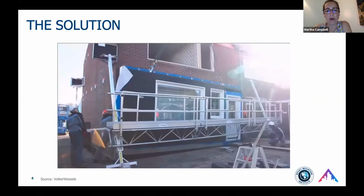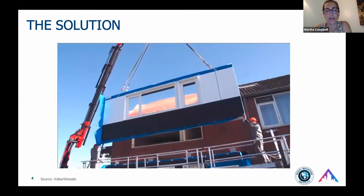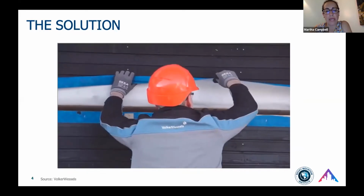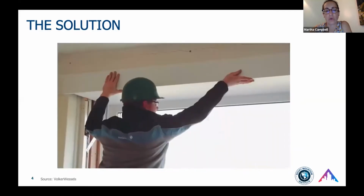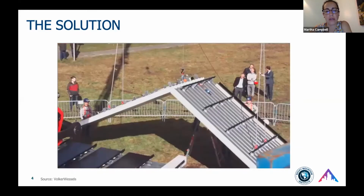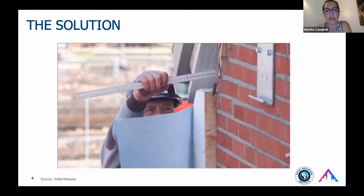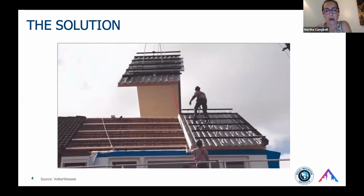That big, long, rectangular white shaft that you saw earlier is an integrated set of mechanical systems. That guy's in there right now. And so that has domestic hot water, heating and cooling, ventilation, a smart inverter, and controls. Kind of shows you the high performance roof system that they're putting on. It has the solar racking already in place, and they've actually gotten it to the next level where the solar is already pre-installed.